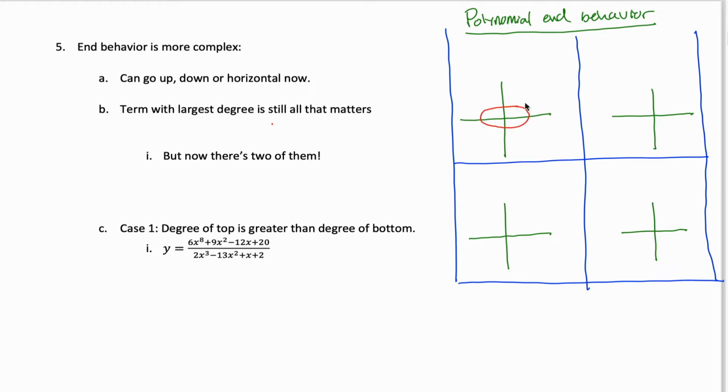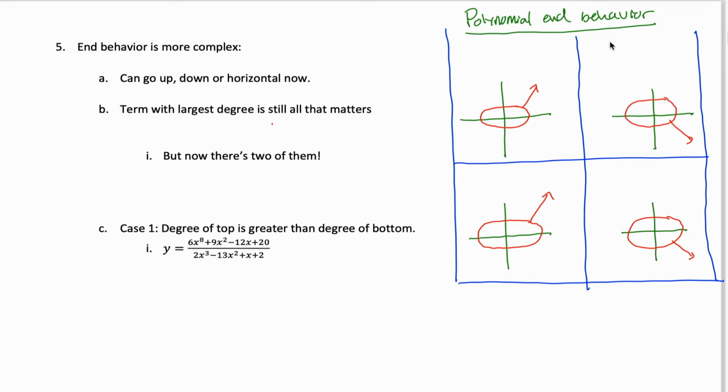But when you get far enough out to the right, the polynomial is either going to go up or it's going to go down. So what I'm getting at with these diagrams is I don't know what's going on inside the circle, all sorts of confusing polynomial stuff. But eventually, when I get far enough out to the right, this polynomial goes up forever. Similarly, this polynomial goes up forever. But these two polynomials go down forever when I go far enough out to the right.